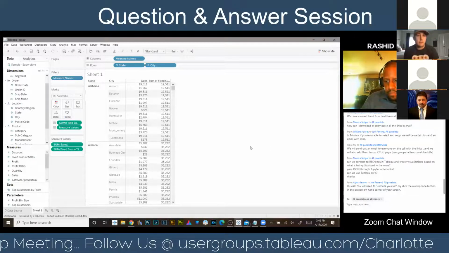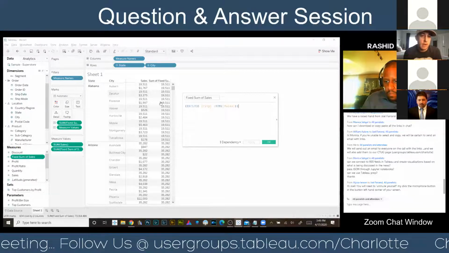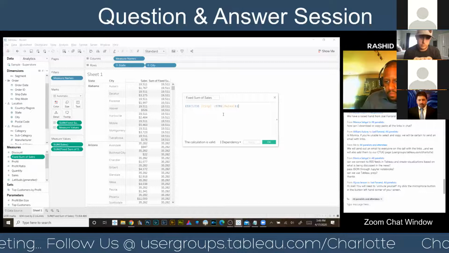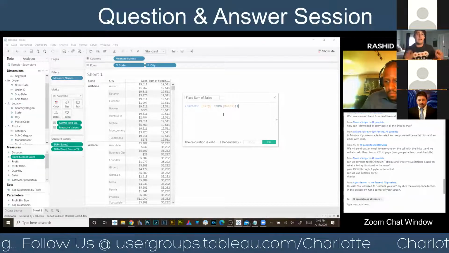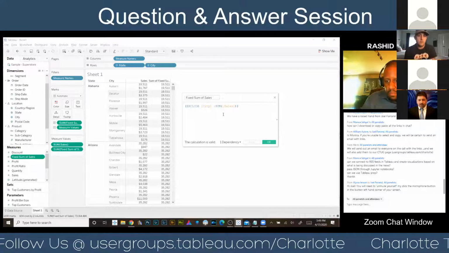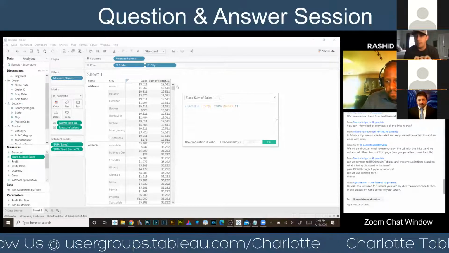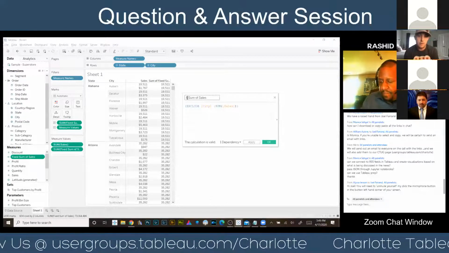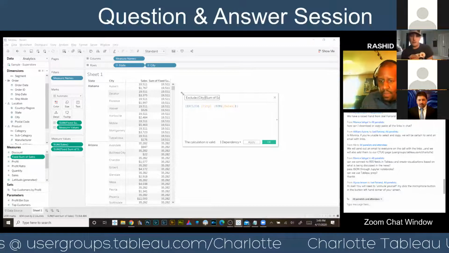So what the exclude is doing is it's saying, hey, even though you're showing this by state and city, I don't want you to consider city in the sum calculation. So in this specific scenario, you end up in the same place with a fixed and an exclude. But if you changed any of the dimensions here that are visible, you'd get a different product.